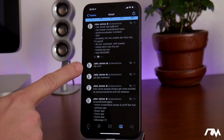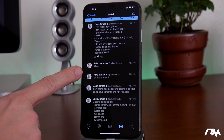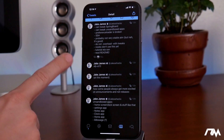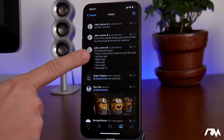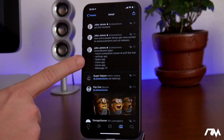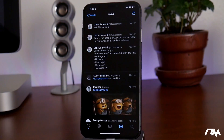This jailbreak is compatible with A9 through A11 devices. The A7 and A8 — which is the iPhone 5S and 6 — are not supported, and the A12 devices like the iPhone XS, XS Max, and XR are not supported yet either. Support will be coming soon for those as he's working on it. He also lists the unsandboxed apps, including home screen, lock screen, settings app, notes app, clock app, home app, and iMessage has a question mark.